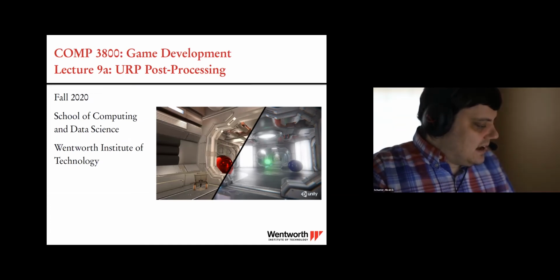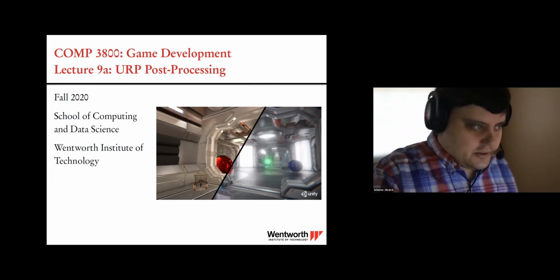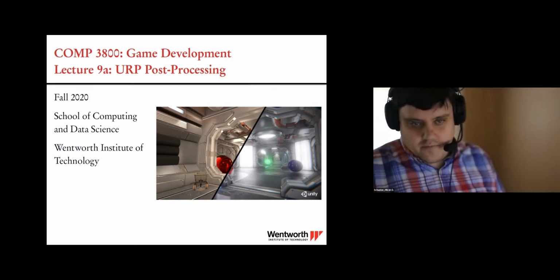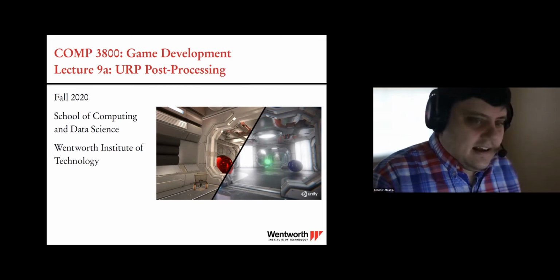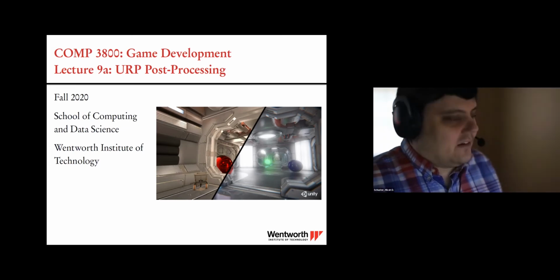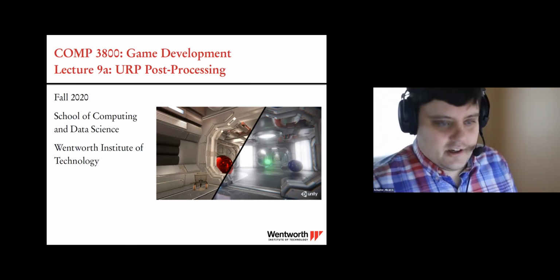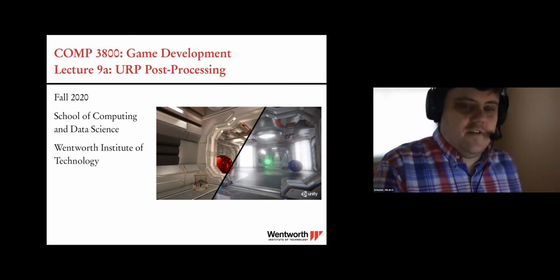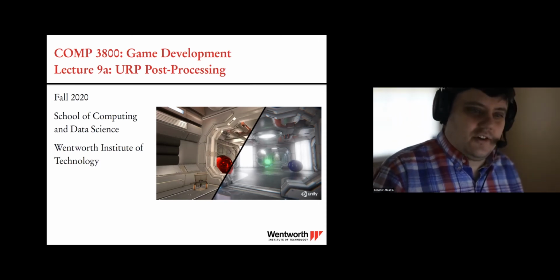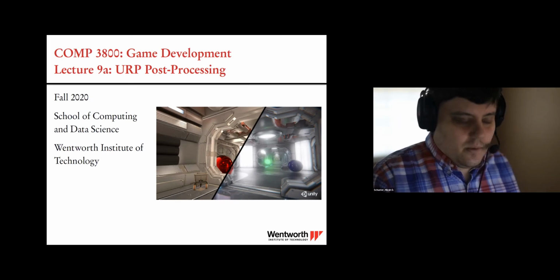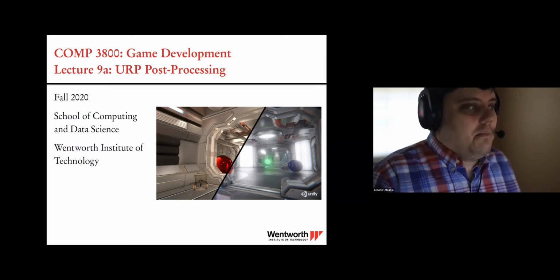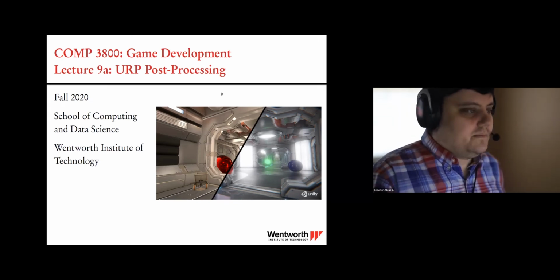Post-processing is, if you don't know exactly what it means, when you go into your settings for a video game and you see things like anti-aliasing, and you can change that, none or 2x, 4x, whatever, and ambient occlusion and motion blur and depth of field, and all of those options, maybe in an advanced options screen or something associated with where you might find anti-aliasing. Those are typically post-processing options.